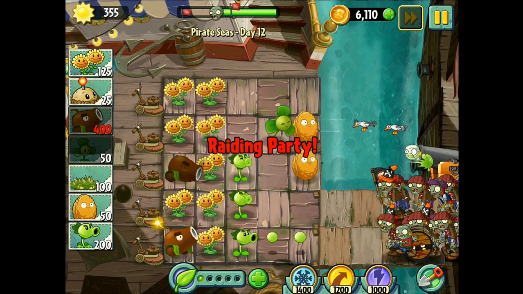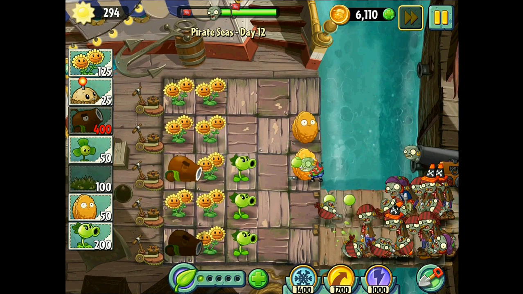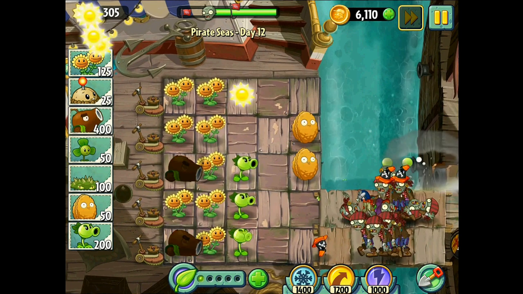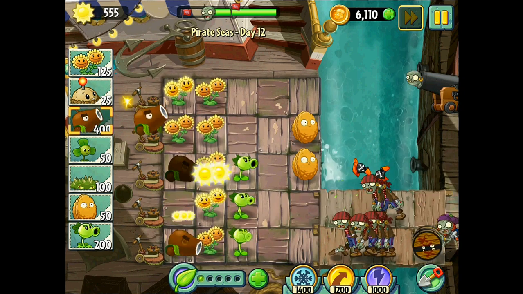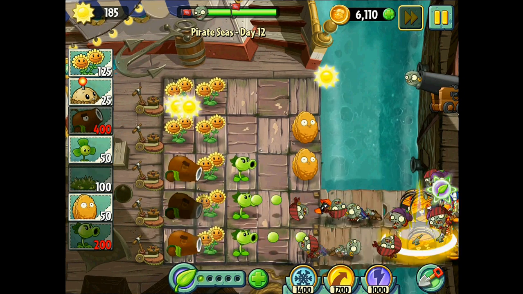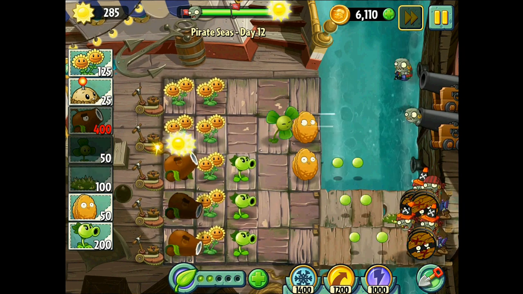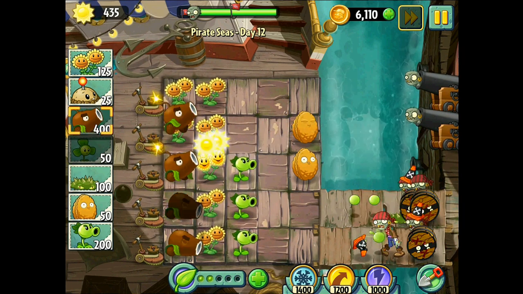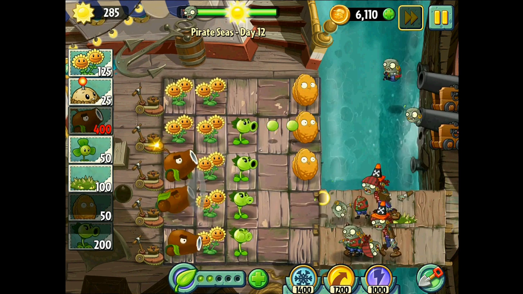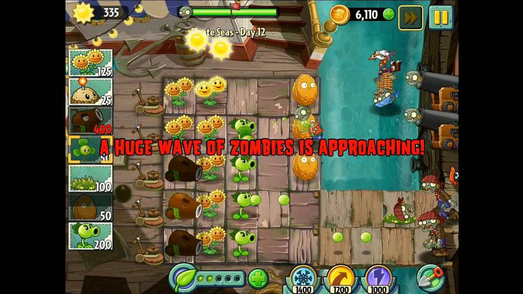Go away, raiding party! I don't like you, raiding party. That's how you're meant to take them out, though you don't have to take them out that way. Spikeweed is so useful for taking those guys out. Oh, I don't have main defense in those two rows yet. Oops. Oh, splash damage! Nope, not a splash.